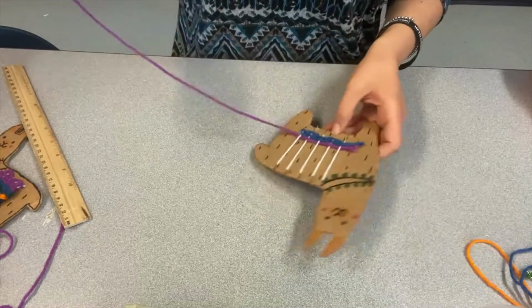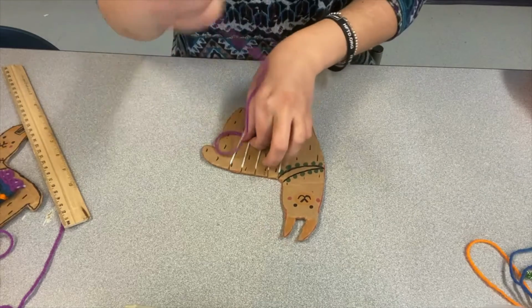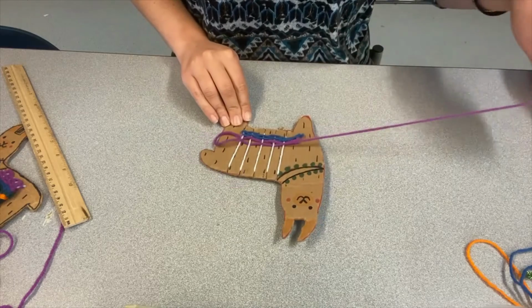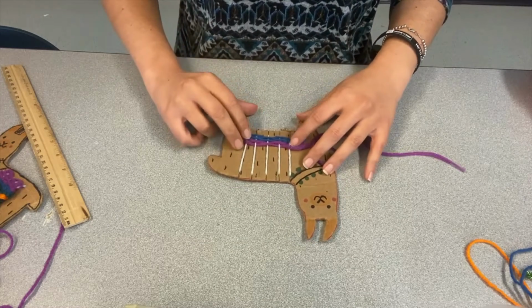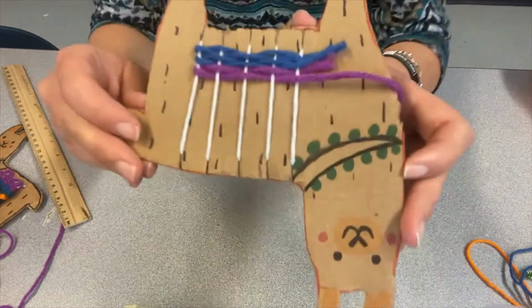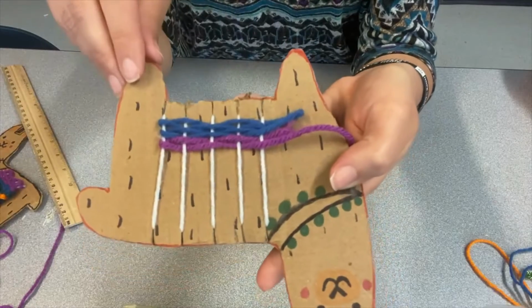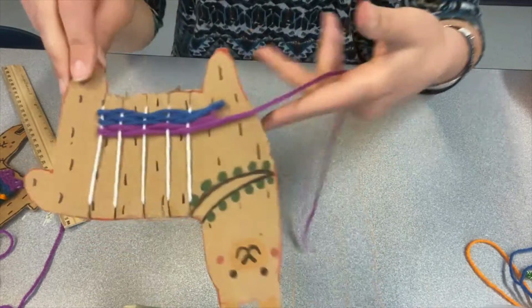So now this weft, this horizontal piece, is going over then under, over then under, and getting a nice pull, nice and tight. So keep going with your llama. Change colors whenever you'd like. You can just simply trim off where you're done with one color and start right in where you're going with the next color.